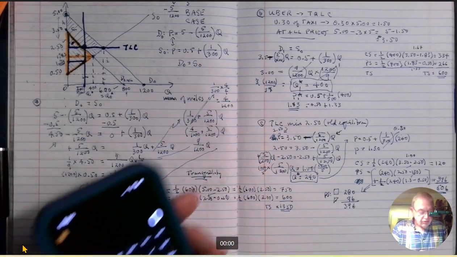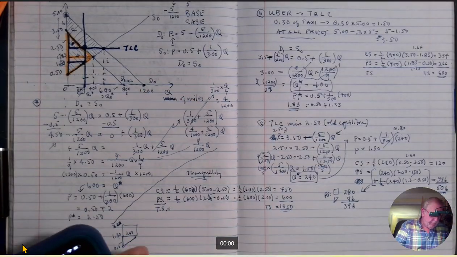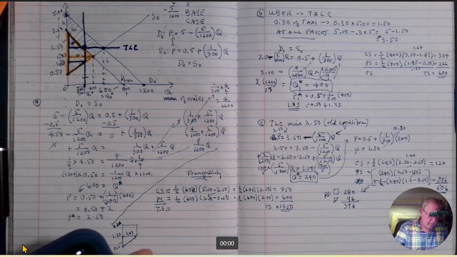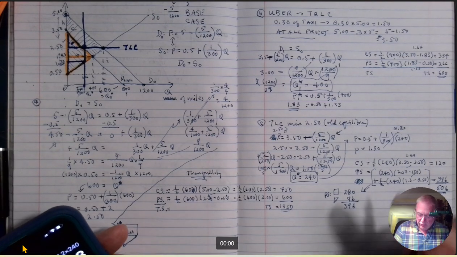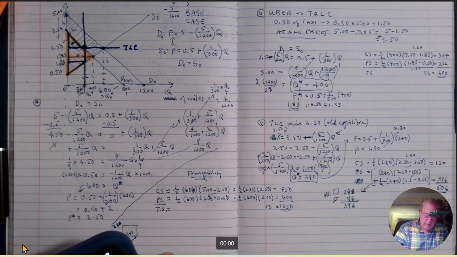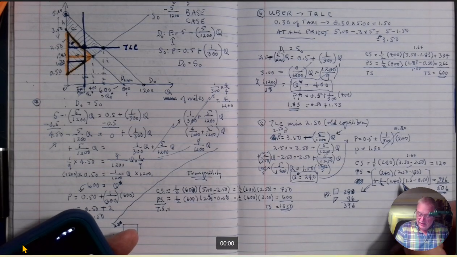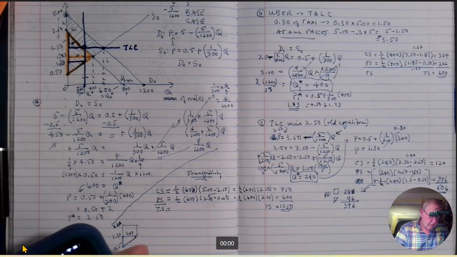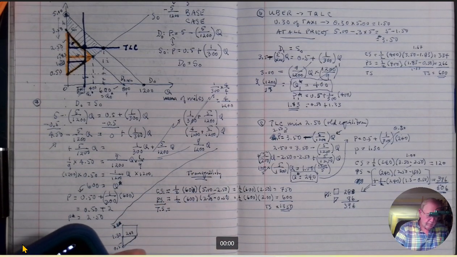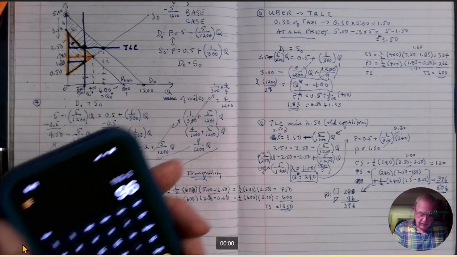Always check your work. So we have 250 going down to 130. That's a price differential of $1.20 times the 240 base. And we get 288. I didn't quite get that right. That's 288. Okay, good. Always check your work. And let's check the 96 again. 240 times the difference between $1.30 and 0.5. Okay, that's 192 divided by 2, 96. So that still works out.